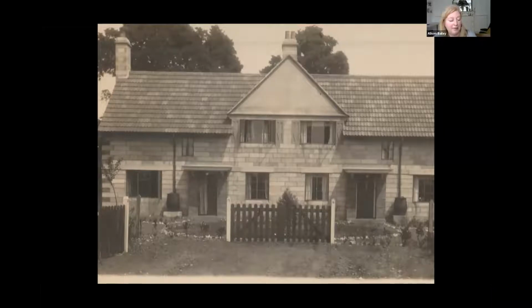So diamond patterns were a real signature feature of Harold Kennard's pre-war arts and craft houses. They also have wooden front doors with a glass window insert and a traditional flat roof door canopy above the doors here, which all add to the sort of cottage design of the development. So we now think Elm Close is nationally significant, as it's a rare example of Addison Act social housing developed by a public utility society.